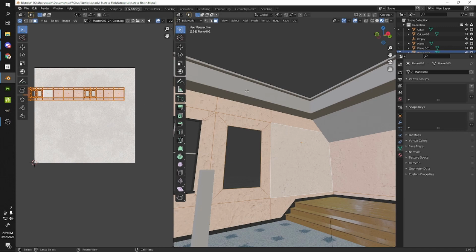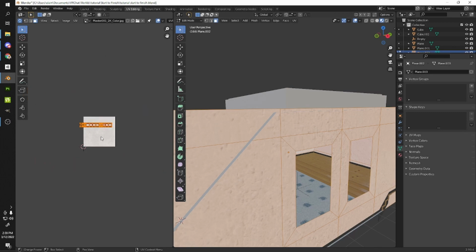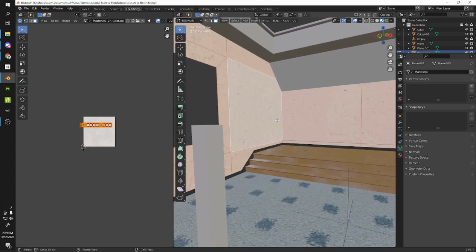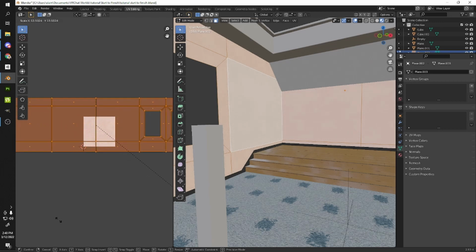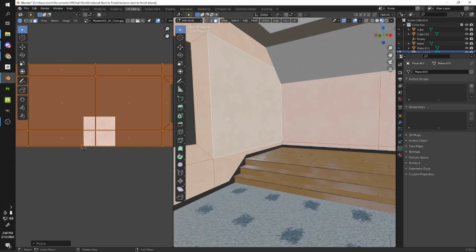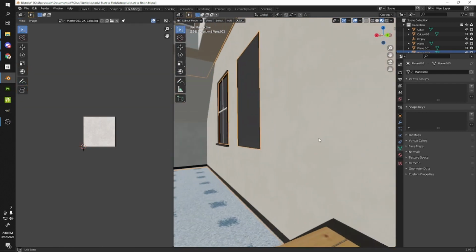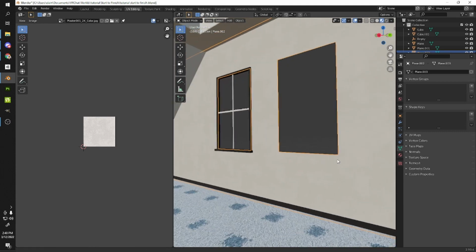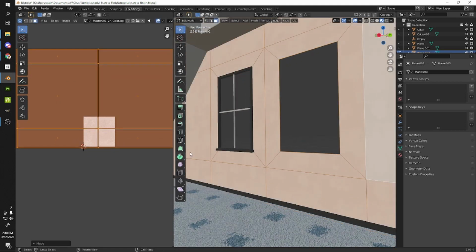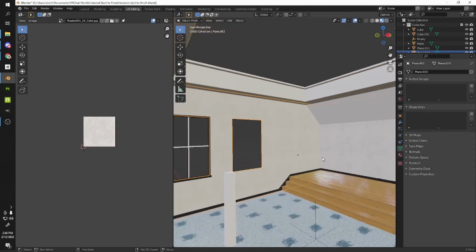So I'm going to press A to select all these faces while we're in edit mode. Then I'm going to put my mouse over on this side, over the UV mapping. Actually, I'm going to zoom in, be inside the area here, and make sure I have everything selected. I'm going to press S to scale, and I'm going to scale these walls out. And I'm going to make it so that the wall is much bigger in relation to the texture. So now this looks a bit more realistic in terms of what a wall might look like. I'm going to scale it up just a bit more. I'm pressing S to scale, and that is starting to look pretty good.